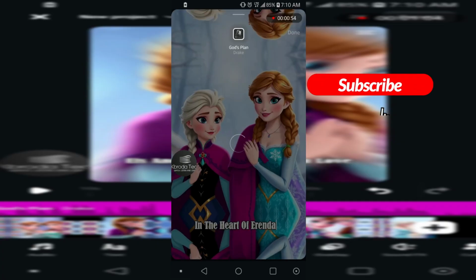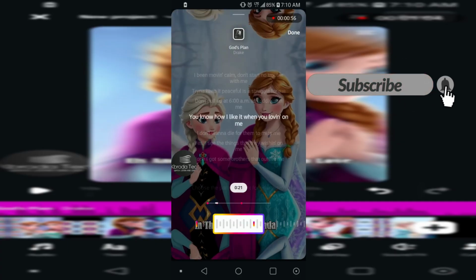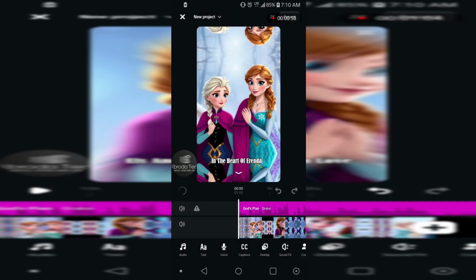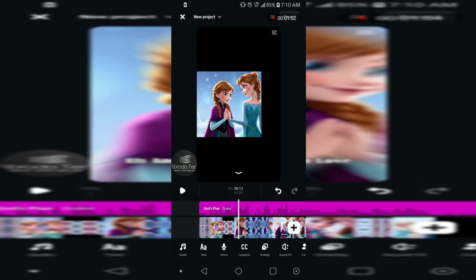So I don't want to play any audio here. So let me try tap on Drake's song and let me pause it before it loads. And then you tap on the arrow button there to add it. So now let me tap on that. I don't want to play the audio because of copyright issues. So now that's it. So you see the audio has been added to every part of the video.